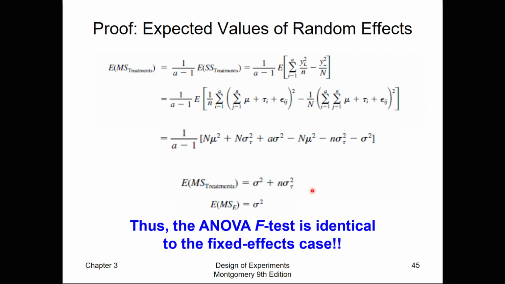And this is really, really good news because that means we don't have to learn a new analysis when we're assessing a random effects model. We just have to ask, when we're actually doing this practically, how did you pick the factor effects? And then change our interpretation depending on how you picked them. If you pick them purposively, or if you're using the population of levels, then your results are only going to apply to the levels you selected. If you pick them randomly from the full population of factor levels that you could have selected from, then your results are going to apply to the full population of factor levels. It depends on how you designed the study, which should make sense.